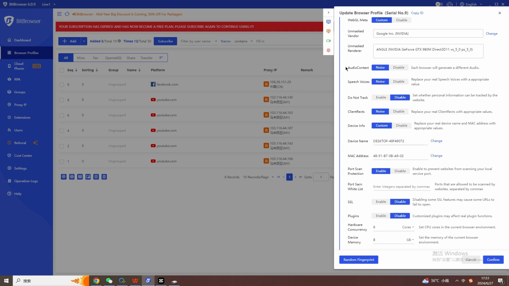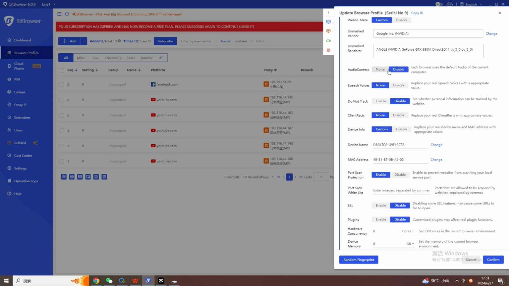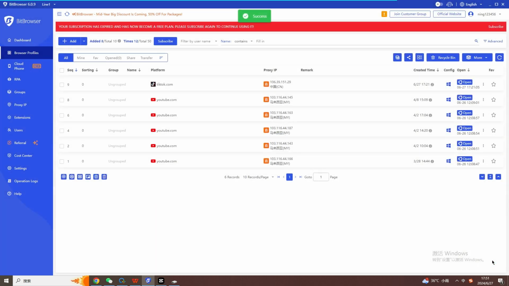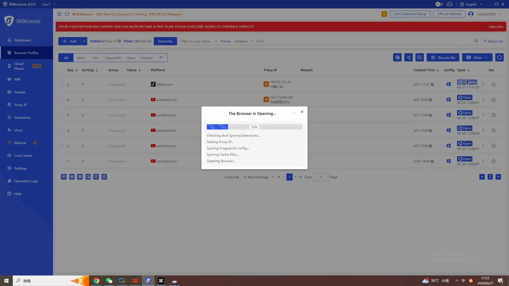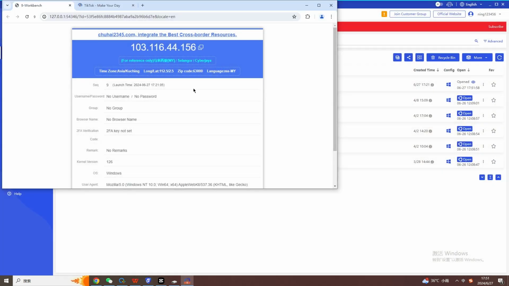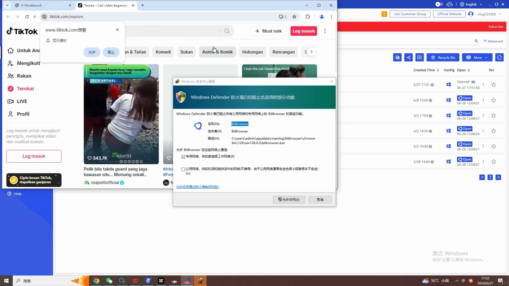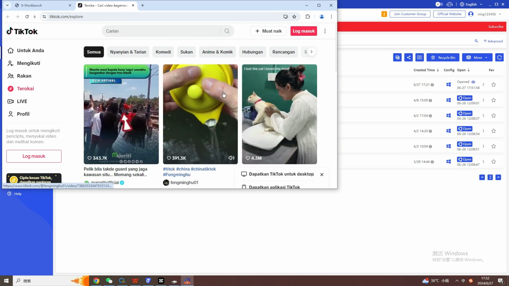10. Audio context. Audio context is a tool provided by the browser that processes and generates audio, allowing websites to play and modify sounds. The subtle differences in how each device processes sound can be captured through this tool, forming a kind of sound fingerprint. This fingerprint is unique because it reflects the different audio hardware and software settings on each person's computer, so it becomes one of the browser fingerprints.